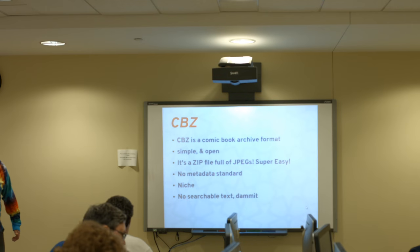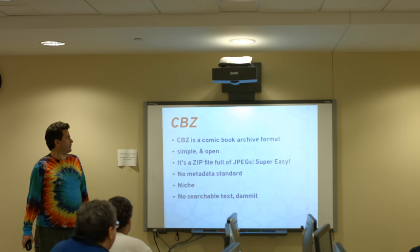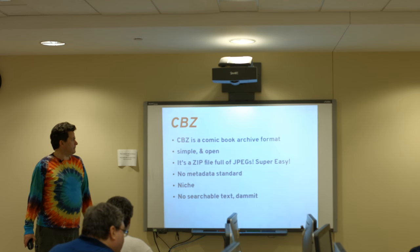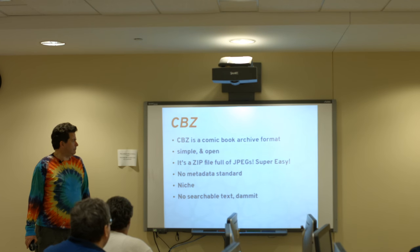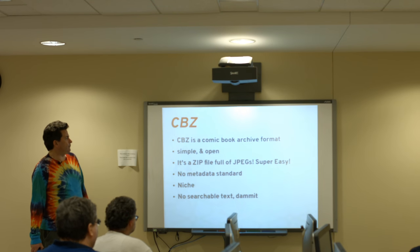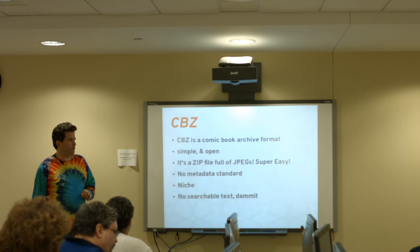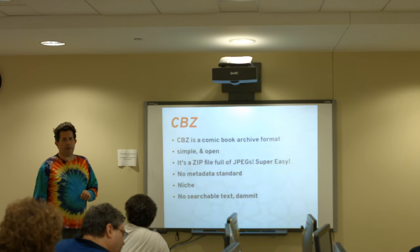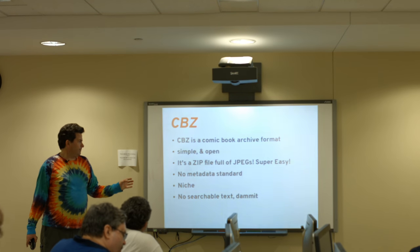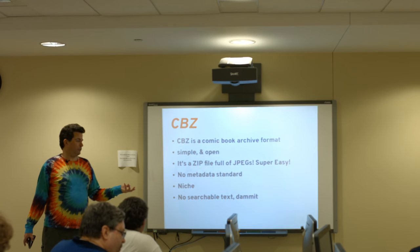Anyway, CBZ is a ridiculously simple file format. It is comic book archive for scanned comics, sometimes illicitly scanned comics. It's a zip file of JPEGs. And amazingly, it's supported by a whole bunch of document readers. Unfortunately, its idea of a metadata standard is some forum postings on a very old PHP BB board, which may or may not go away, and you have to look in archive.org to find the standard. So maybe not. If I gave this to, say, an accountant, they'd have no idea what it was.